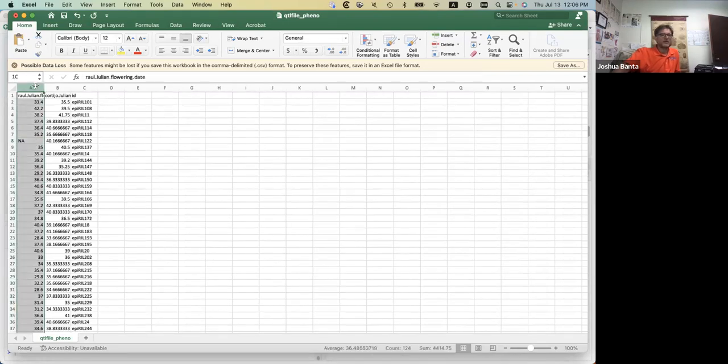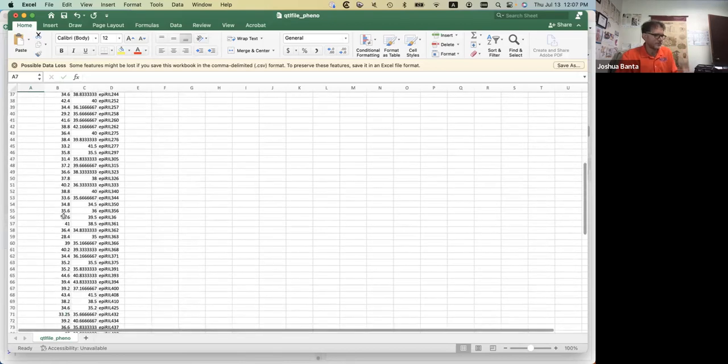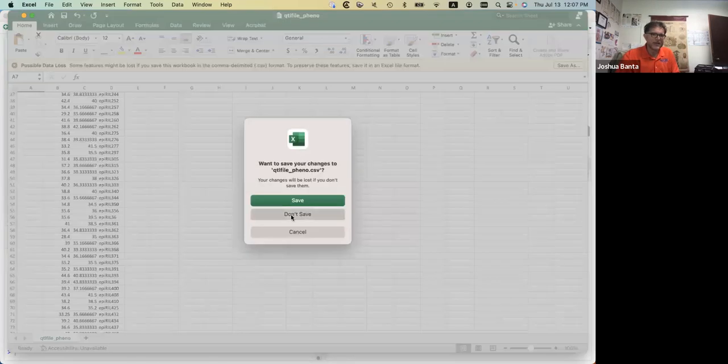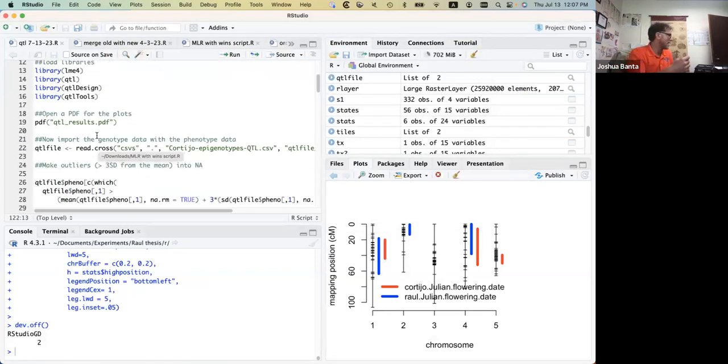What I'd like you to do is open up that QTL file, _pheno.csv, add another column, call it rosette leaf number, whatever, and add in fake data. Just put in some nonsense. Fill it out, save it. Then, given that you now have 3 columns, see if you can get the script to work and show you 3 sets of results. Of course, that first set of results containing your nonsense will be nonsense results. But let's see how it works.